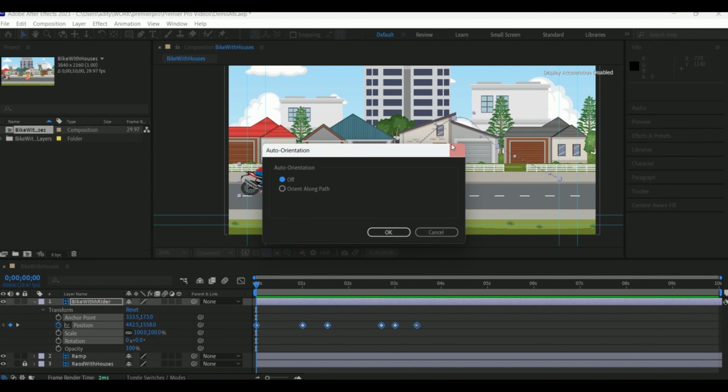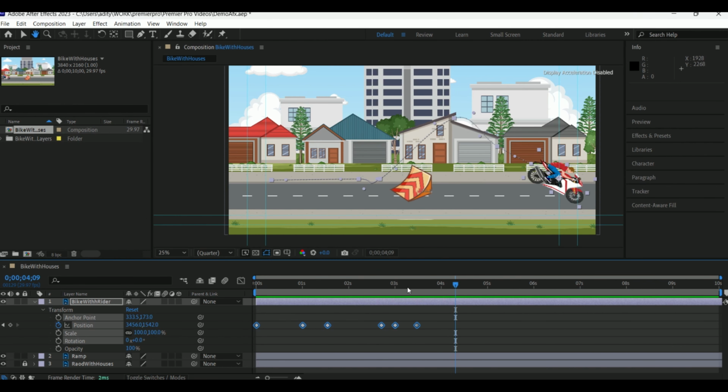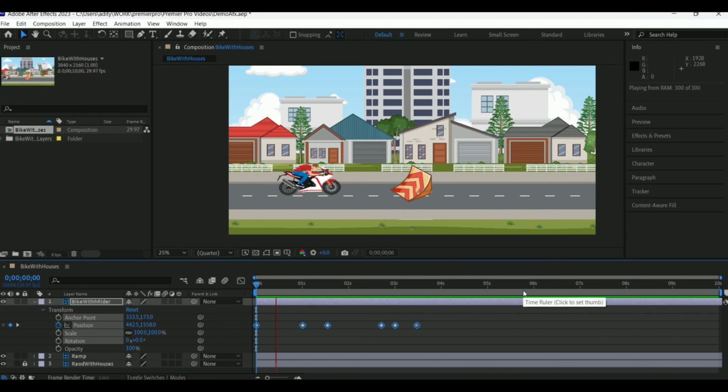It will open this box, and in this box you will have options called Off and Orient Along Path. Click Orient Along Path. So if you see, based on the motion path we have created, our object has oriented itself along the path without our intervention.